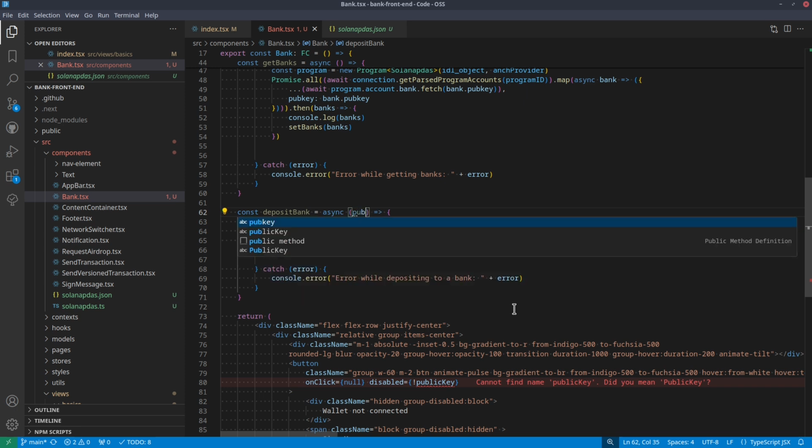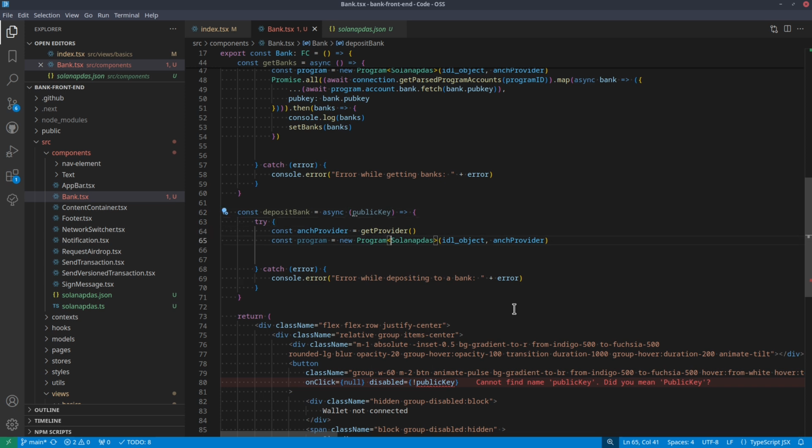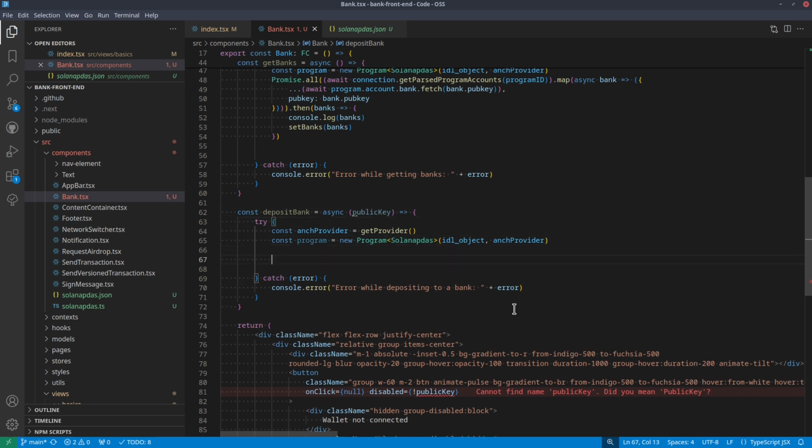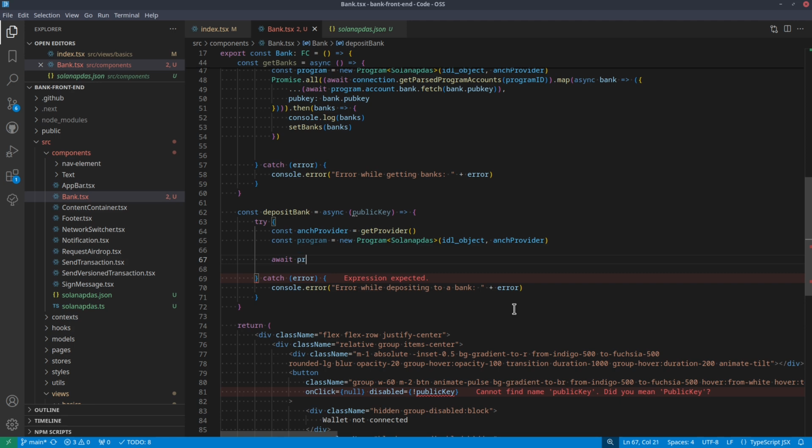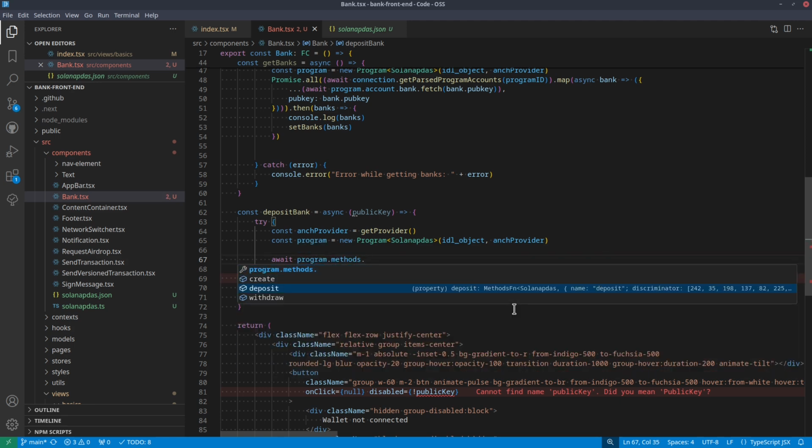So let's add a parameter here to the function.